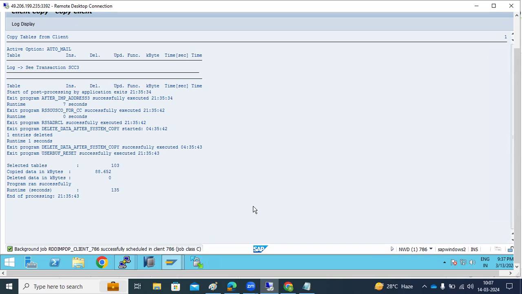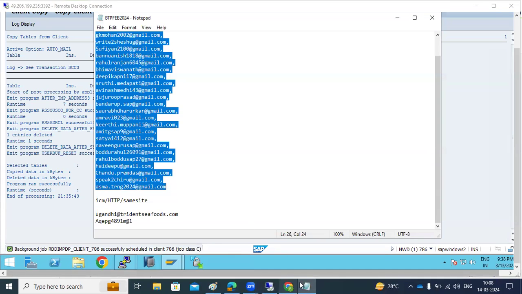Sir, but in a newly created client there is no basis user, then how can we do it? So that's why you have to do the client creations or logical system creations or everything from either the 000 or 001 clients. We have to do that. Okay, sir, because there the default users and default data are available. So that's why. We can also create the new client after logging in to the newly created client, but first the data should be copied.